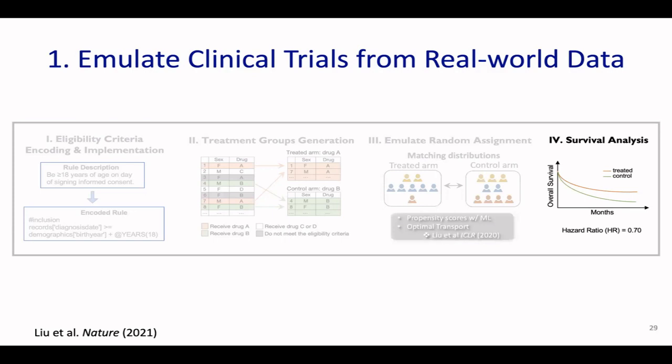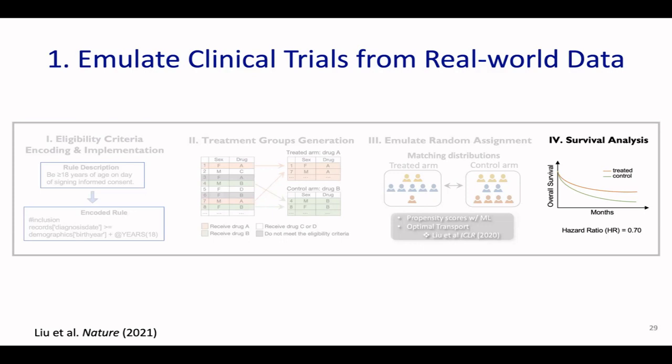Here I just give you one example of a metric the clinical trials use. You can do survival analysis on those two groups, comparing the survival performance in the treatment group and control group. Here is the survival curve. I think people may already be familiar with survival analysis, but if not, I'll give you a very quick introduction. In this figure, the x-axis is the enrollment time, from when the patients enroll and as you follow up with time passing by. And the y-axis is the overall survival, that is, the percentage of the patients who are alive.